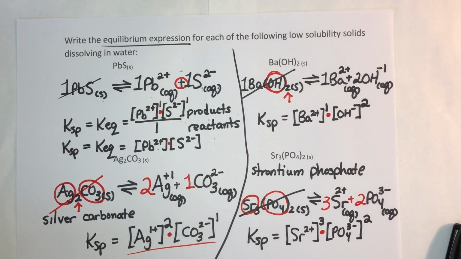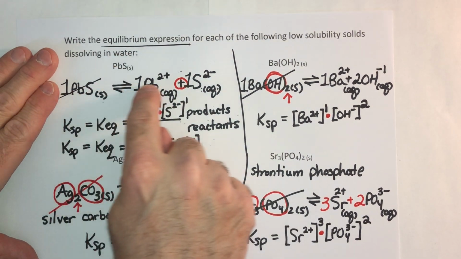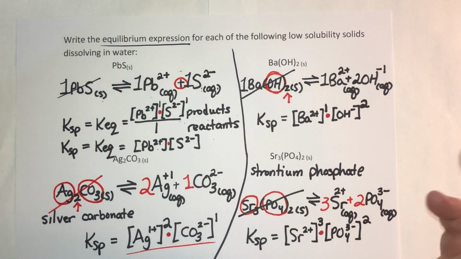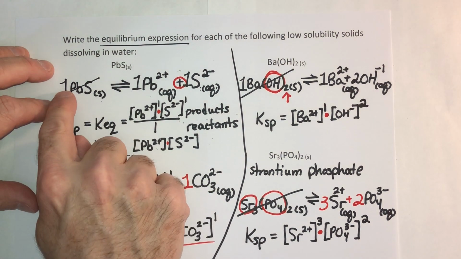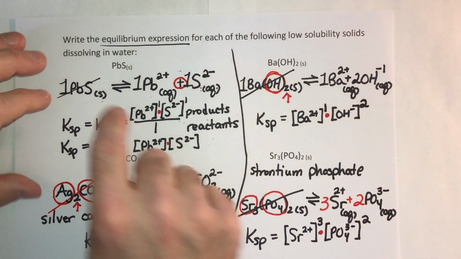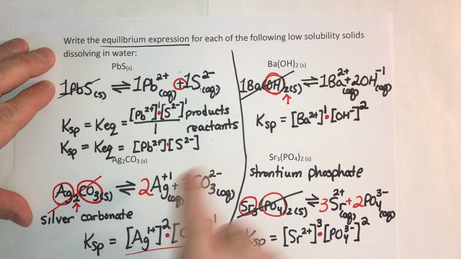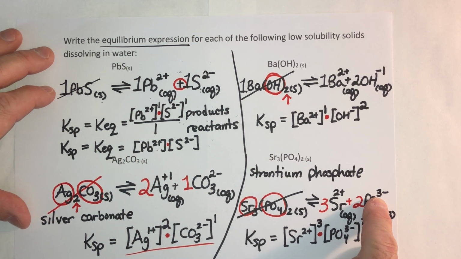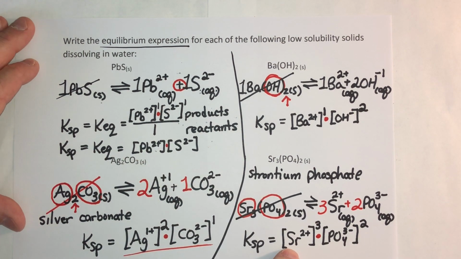Now, for any problem that you're going to do that involves KSPs, solubility product constants, the first 2 steps are always going to be the same. The first step is going to be: please write your equilibrium. Now, it's likely that if you're doing worksheets or practice problems on these, the first few may actually write out the equilibrium for you. But more likely it'll be just like this. It'll tell you what the solid is and expect you to be able to predict what the products are. The second step will always be writing KSP equals.